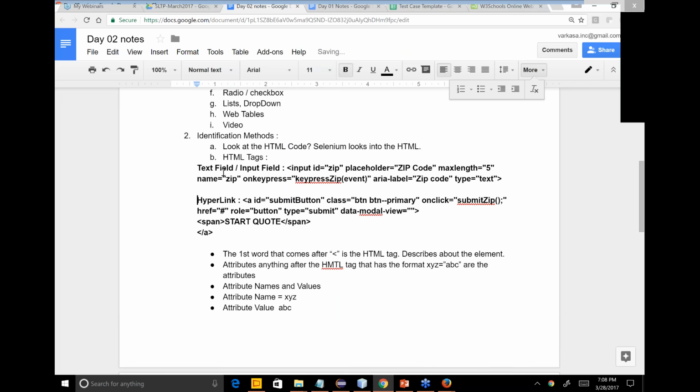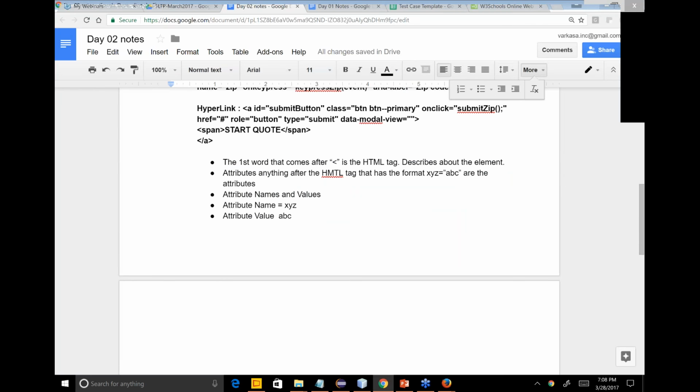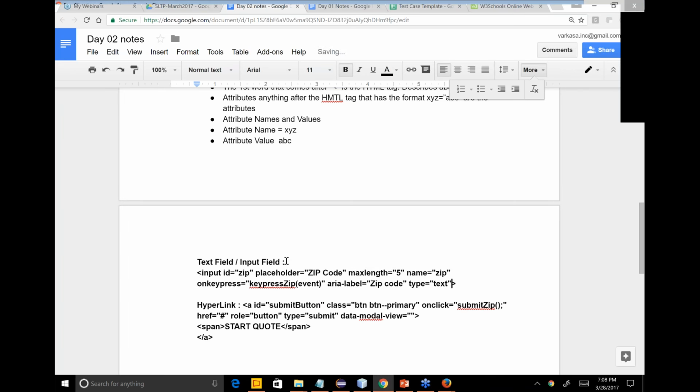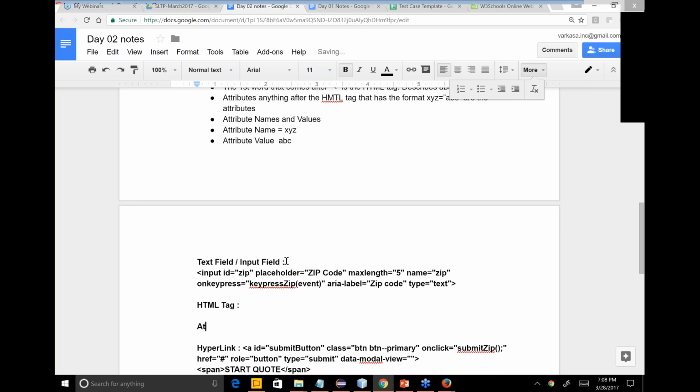Okay, for the first element out here, you tell me and help me. Sorry, I hate to cough into a mic, but it just came. You tell me what are the attribute names. So I want three things, team. HTML tag, what is it? Then I want attribute name and an attribute value.